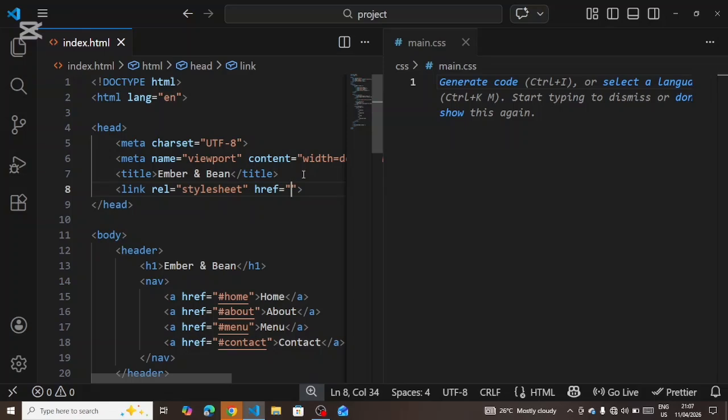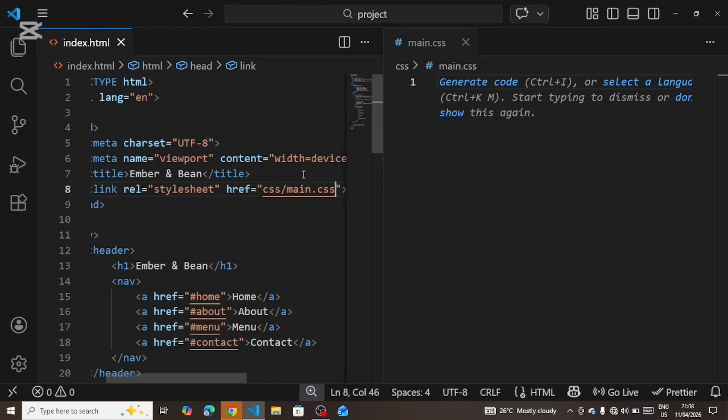So we easily type css/main.css. With this done, our CSS is automatically linked to our HTML, so whatever we apply in our CSS is really going to display when we refresh our page.